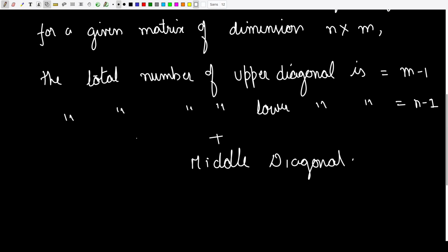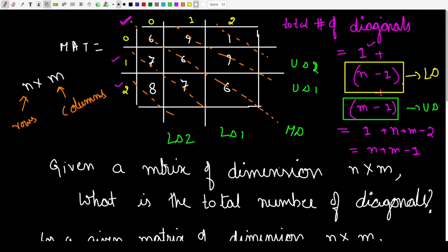Now what we need to explore is, for each of these types of diagonal, how do we iterate on the diagonal? So let us take each diagonal type one at a time and see how we will be able to iterate on them. So for the middle diagonal, it is pretty straightforward. If you see, this is the middle diagonal, and for this diagonal, the way we are going to iterate is i equals 0, and if we want to iterate on this diagonal, all we have to do is mat of i comma i. And we will keep incrementing our i, and in this way we will be able to iterate all the elements of the middle diagonal.